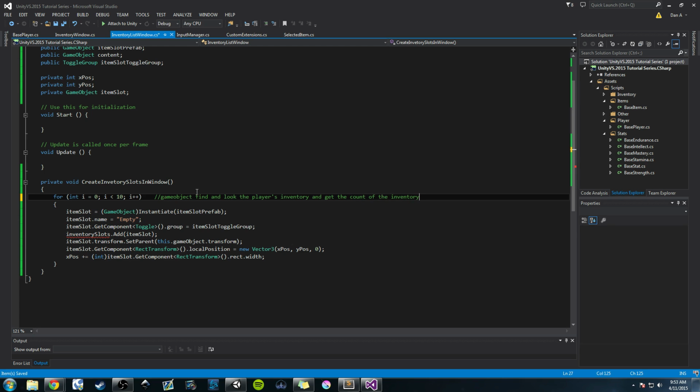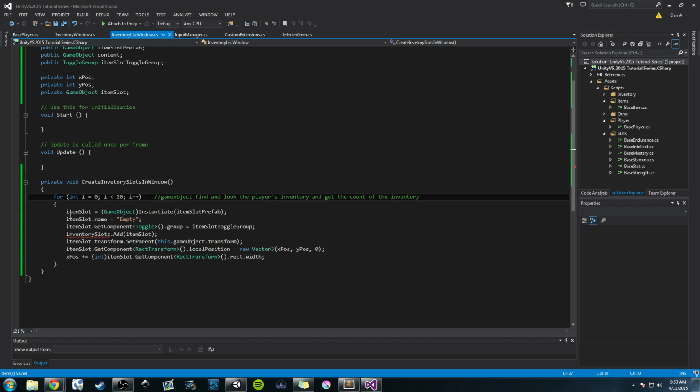So basically, instead of 10, you want to look for the base player component and look for its inventory and get the count, and that's how many objects we'll create. But we're not going to do that right now because I just want to create 10 of these prefabs to show you that it scrolls, because we don't have enough items, or we'll actually probably do like 20, because we don't have enough items in our inventory to make it look like it's scrolling.